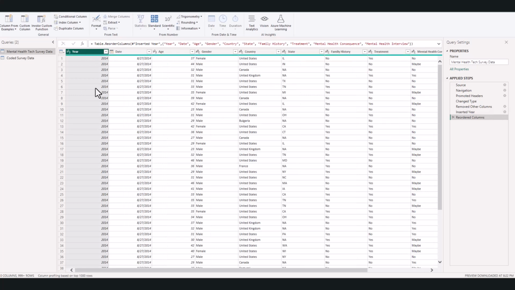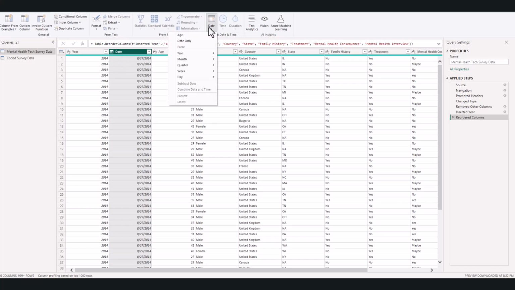Okay, so now we have our year part at the beginning. What if I want to just get a month? I'll click here again. My add column is already selected. I'll click on the arrow down here, and let's say I want the quarter.